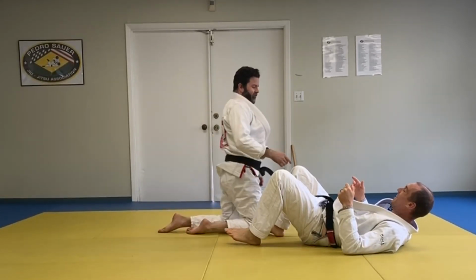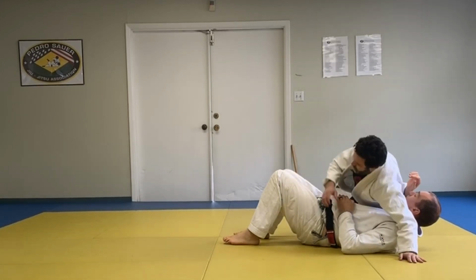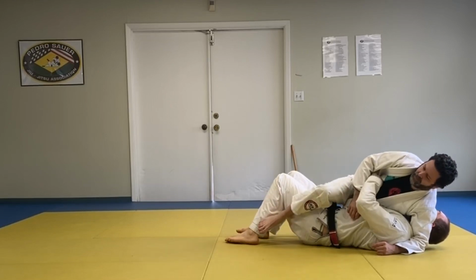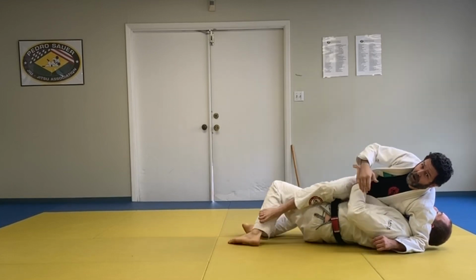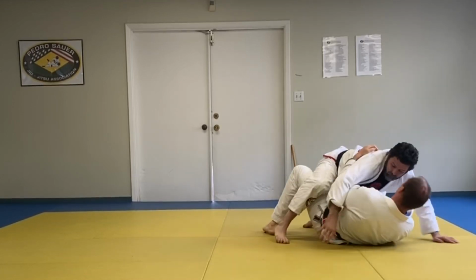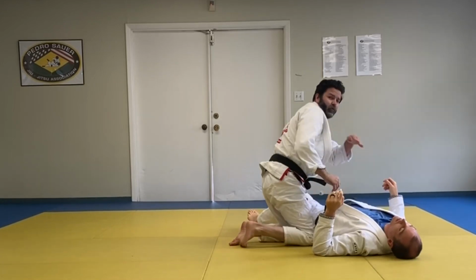So yeah, same thing. So what happens is, whether it's any kind of mount, the person's here, and they sort of step towards the floor sometimes, or even if they hook the leg, their left leg will be disengaged. And so I'm not controlling his hips at all. Nope. So if I try to put both knees down now, that's when he's gonna escape. Right? Yep.